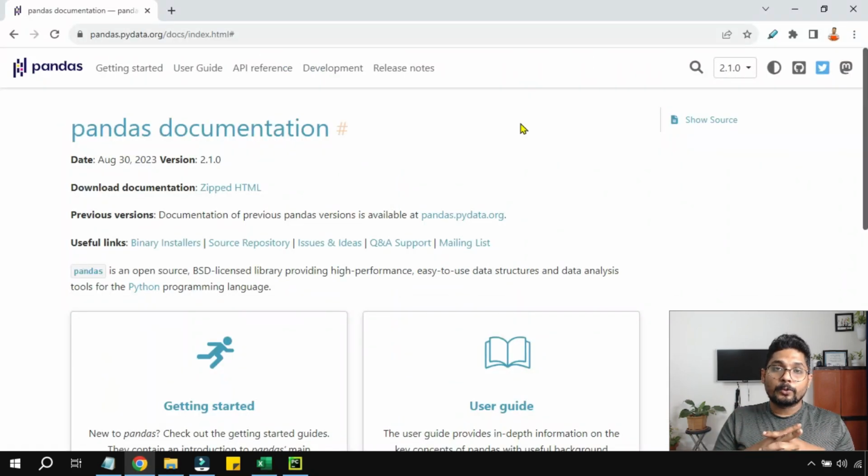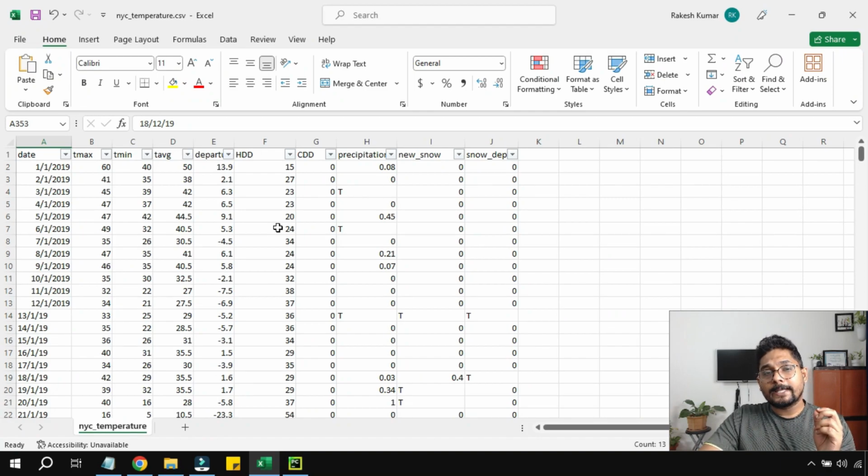Now the question comes to our mind, what is the use of Pandas? Why should I even use Pandas when I can do the same activity in Excel? Yes, you are right. You can also do this activity using the Excel tool. However, if you have a large amount of data, remember the words large amount of data, that is where your Excel may not be able to help you when it comes to analyzing heavy data, which will have millions and millions of records. That is where Python Pandas is a very powerful tool which can help you to analyze the data.